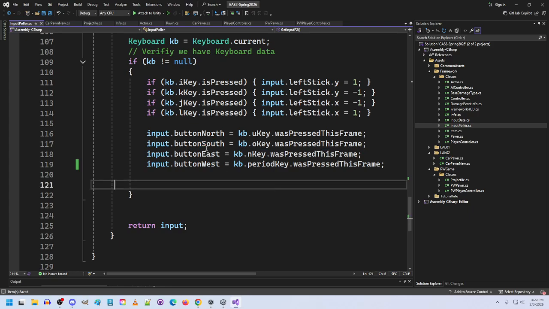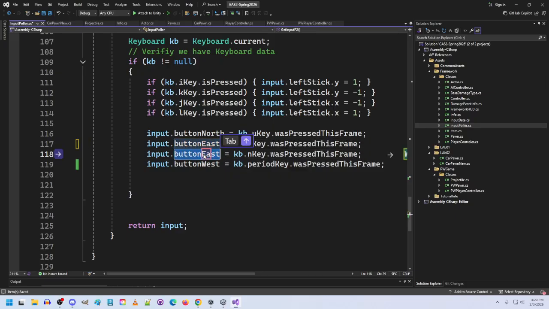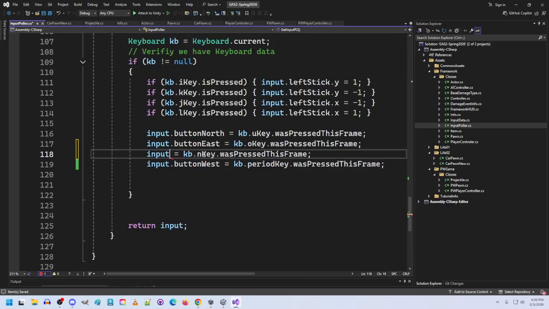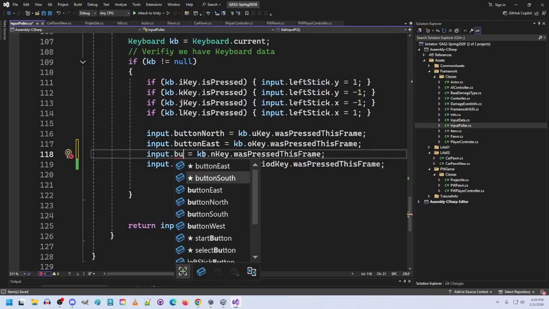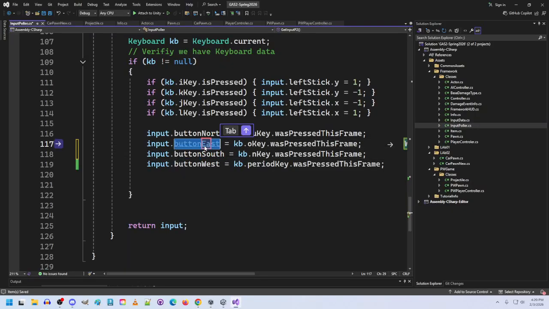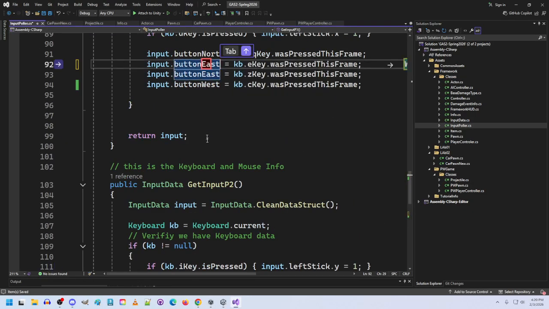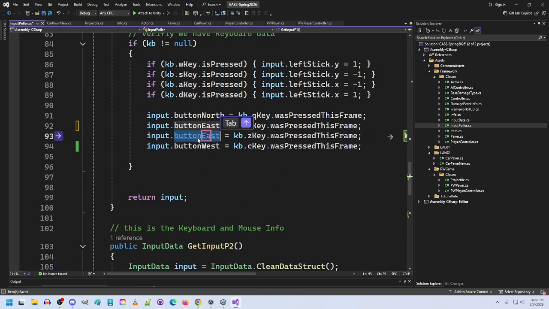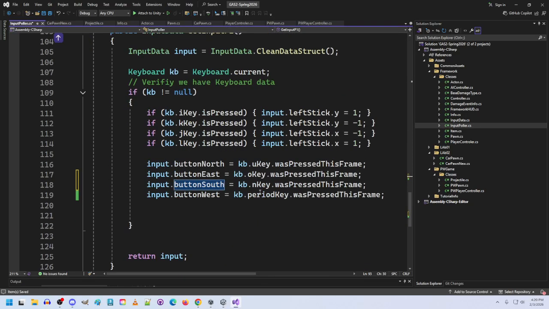Hold on. Okay, Z and C and period and N are the two keys here.